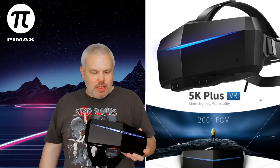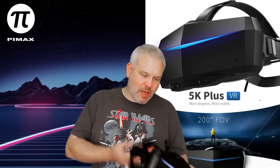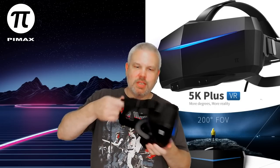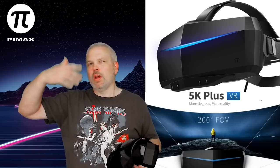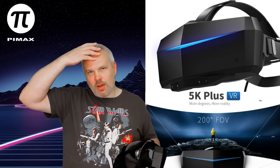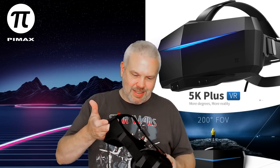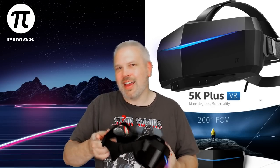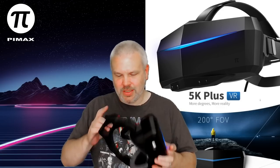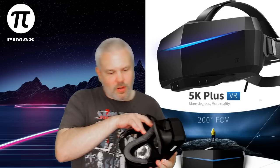And yeah, so comfort-wise, that's a personal thing. For me, I am not a fan of these very loosey-goosey straps. I really like a rigid head strap, or even some of the new halo designs. The Rift S actually feels really good. This is taking a step backwards, in my opinion. This is kind of going back to the original Vive, and it's, I don't know. This is definitely something I could have done without, as well as the foam that they put in there initially.